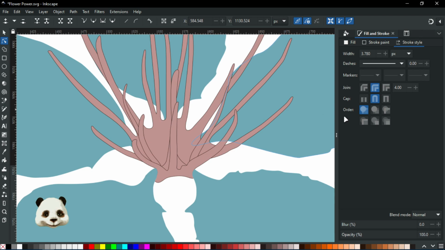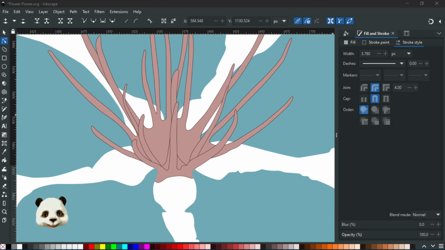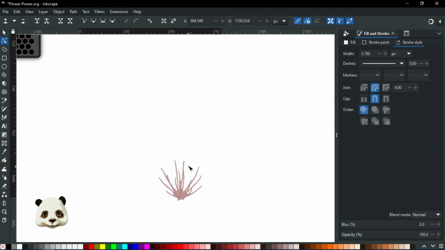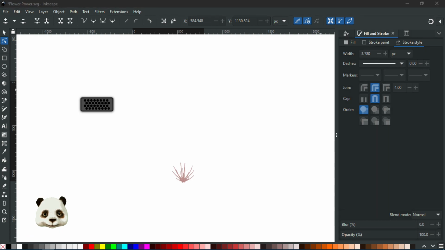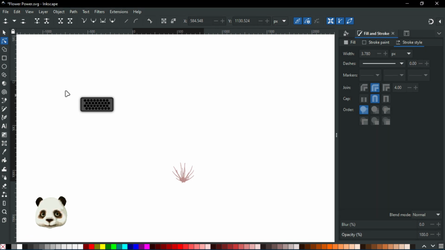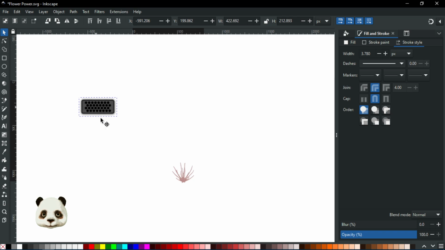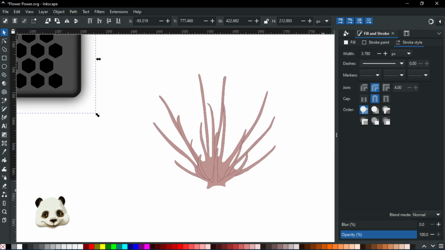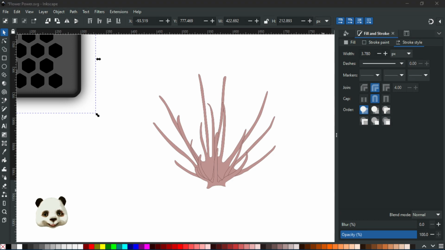Well, first of all, let's kind of try to match up the colors. So I'm gonna get my color palette. Okay, let's enable back the image.